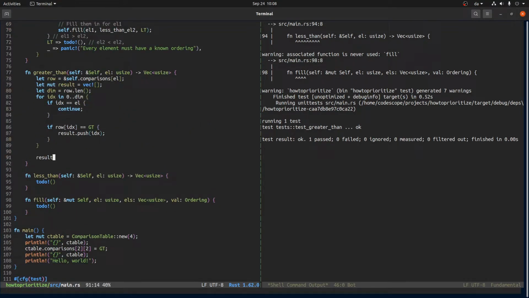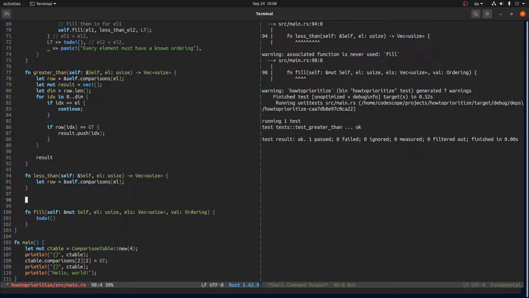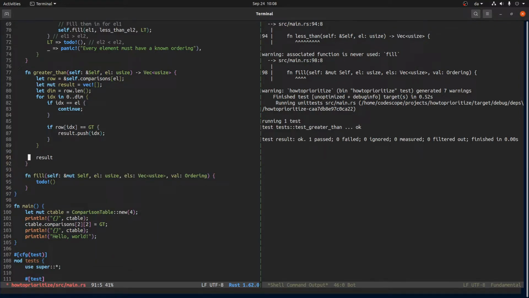Okay, now let's implement less than. It's the same pattern. So let's make a new one that we just call get. And then it should also have an ordering.